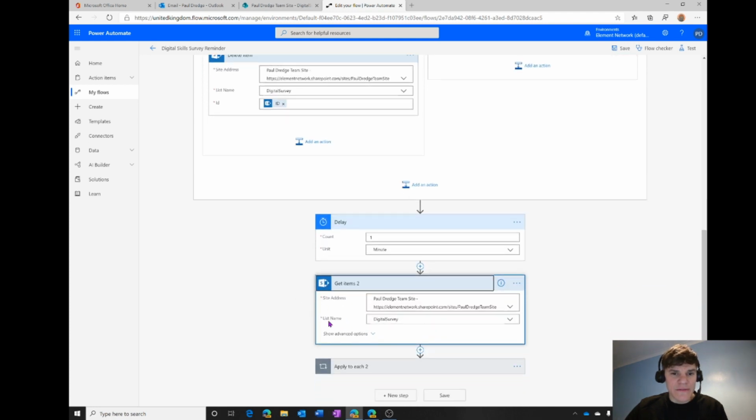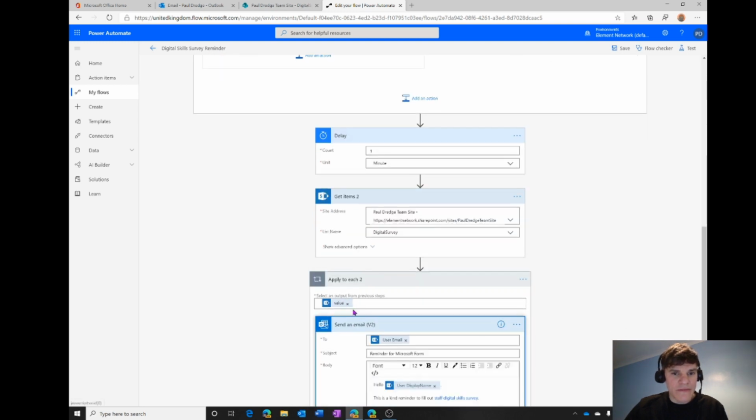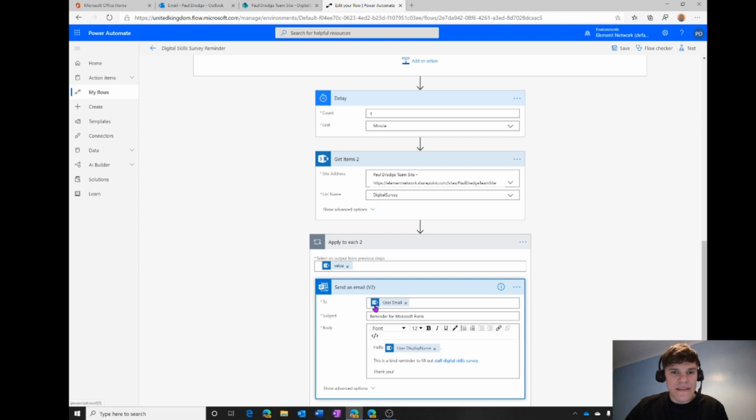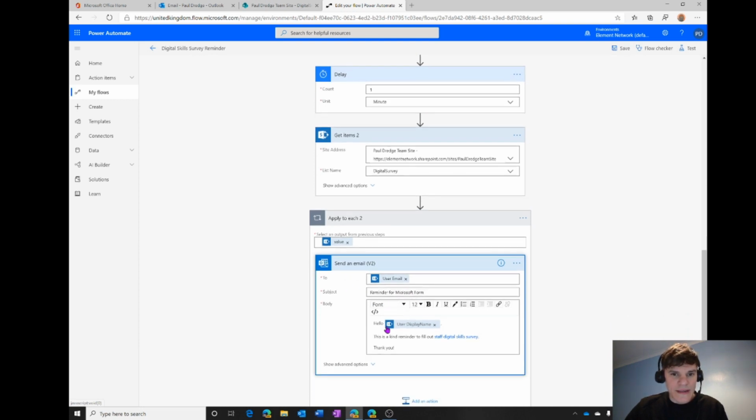So the next stage of our Power Automate is that it's going to get the updated list. So after it's deleted the people out of that list, it's going to get an updated version of that list. And then what it's going to do, it's going to pull out the values, and anyone that's in that list, it's going to do an email to them with our subject header. And because this is a person in our SharePoint list, it's bringing out their display name. We've put a nice little message in here with a web link to that skills survey.